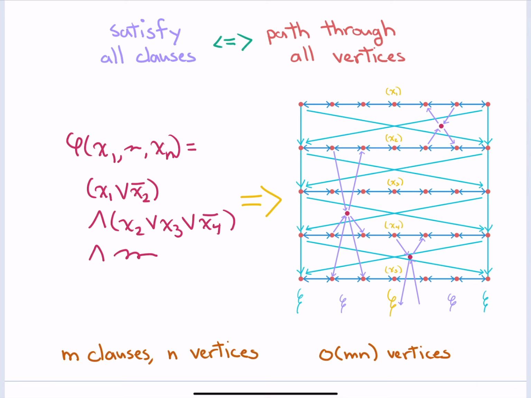Okay? And then to do this fully, you do the if and only if. So you start with a satisfying assignment, x1 is true, x2 is equal to false. That tells you which direction to go on each one, and then you just plug in the detours based on what satisfies each clause. That gets you one direction. On the other hand, if you have a Hamiltonian path in a ladder-like graph, you know that it has to go in this pattern to satisfy everything at a high level, and then the detours also guarantee the satisfying. It would take a paragraph. It would be a little awkward to write, but you just do both.